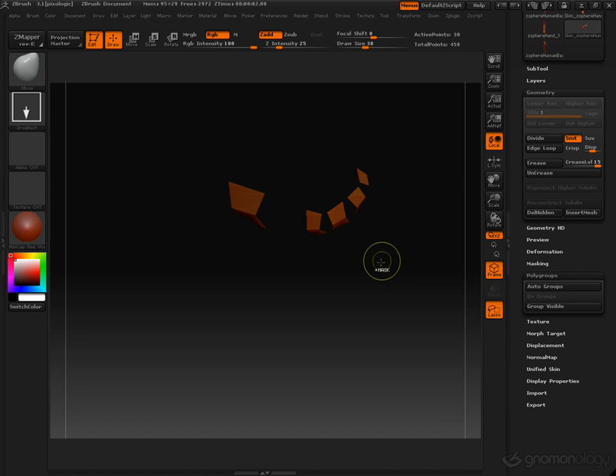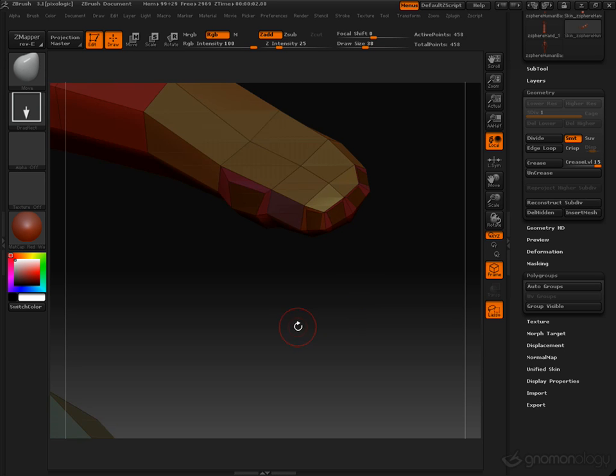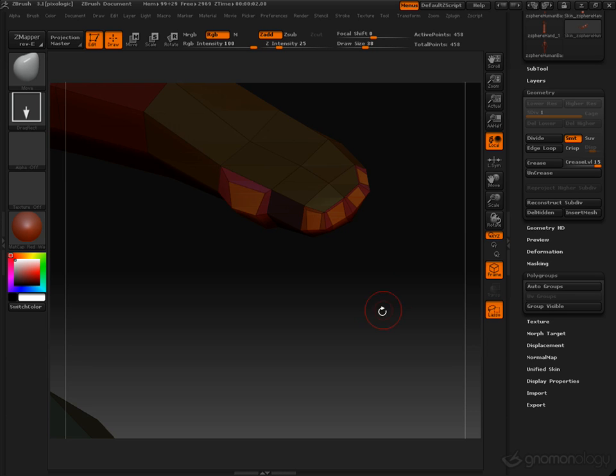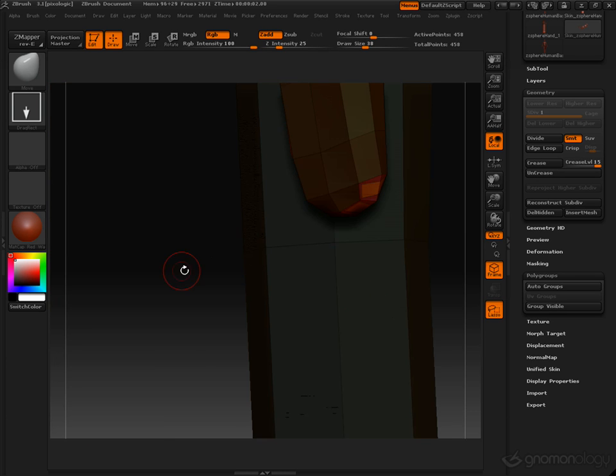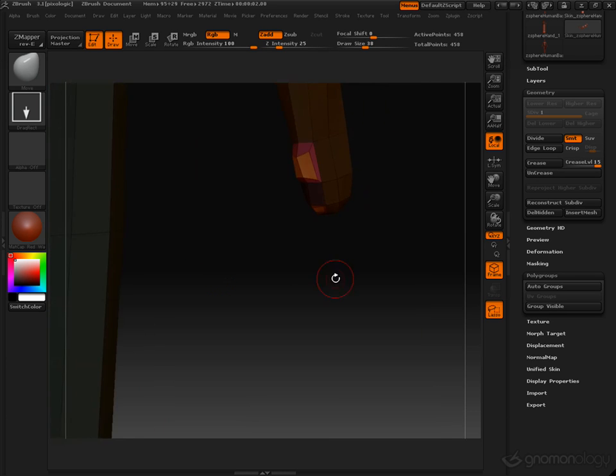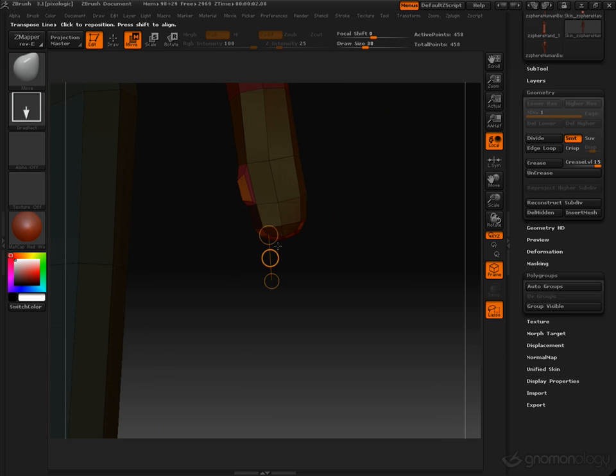Now I can press Control, click on the canvas, mask all of them. Then I can press Control Shift, click on the canvas to show everything, and then simply invert that mask. Control click. And now move, pull them out. I'm going to mask this off temporarily so that I can pull the fingers down.